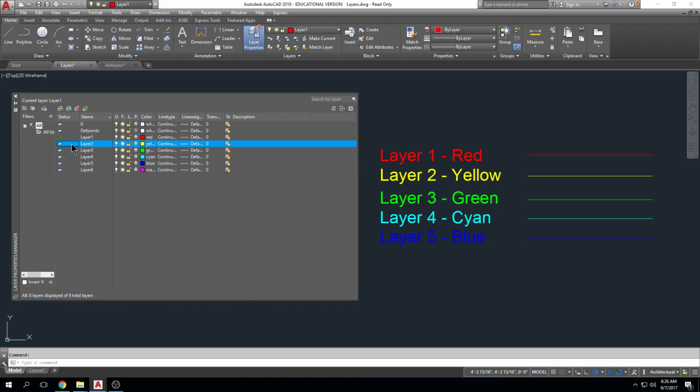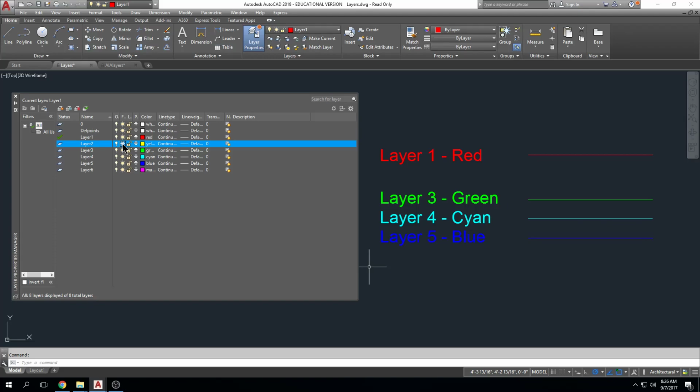And when I say things can be visually controlled by layers, we have the option to visually turn things off using layers. So if I am very diligent and I group everything accordingly in my drawing, all the doors go on the door layer, all the windows go on the window layer, all the walls go on the wall layer, right? If I'm very diligent about that, then when I only want to see the walls, I can turn everything else off through the layer system, and I can just look at the walls. Okay, so it makes it really helpful.